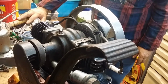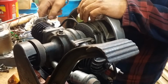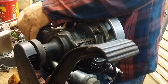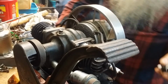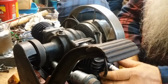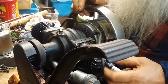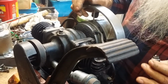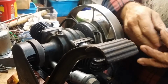You think it got more oil on the spark plug? Yep. It's wet, but it's not bridged. I believe that's gas wet there. Thin. What was it? Well, see, that one's wet. This one ain't. You know, it don't look like it's got maybe some vapors. It looks like it's got vapors on it.